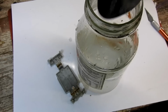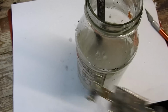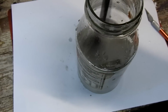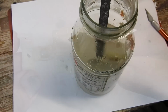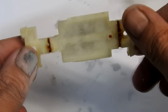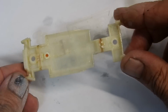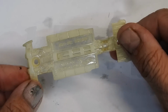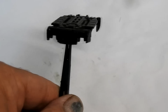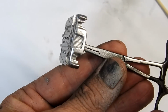Next I'm going to get the old chrome paint off of there. So I start with a little bit of caustic soda and some hot water and I'll drop it in. After a few seconds the chrome paint will be gone. So here it is after a rinse. Pretty rusty in those axle slots still, so I'm going to wash it in some hot soapy water. And now it's ready for a coat of black paint. And then I painted it all in silver.